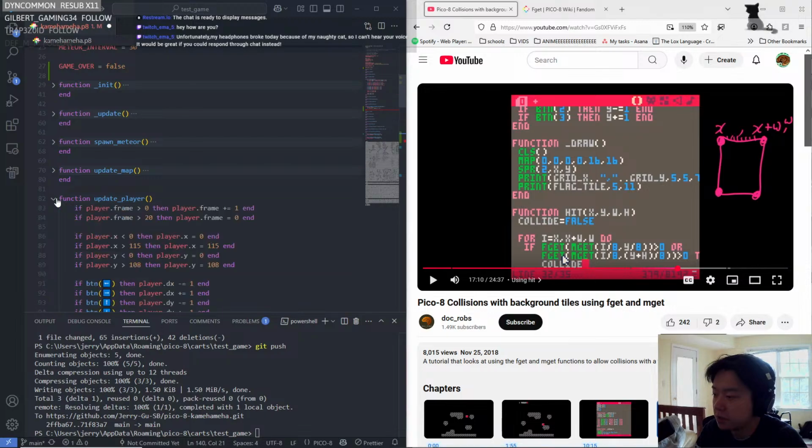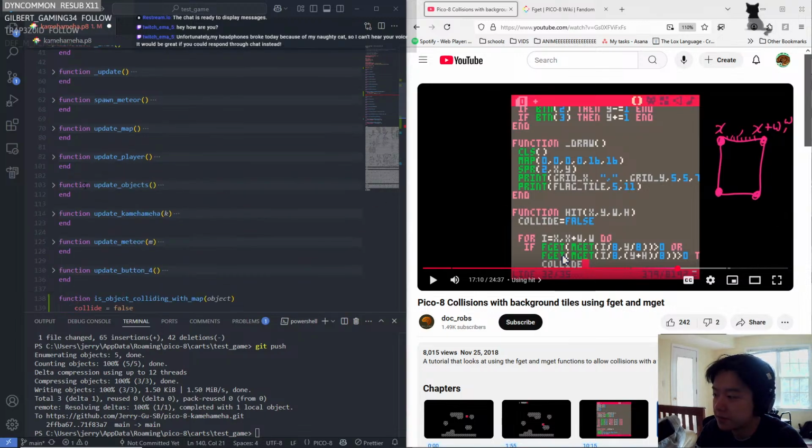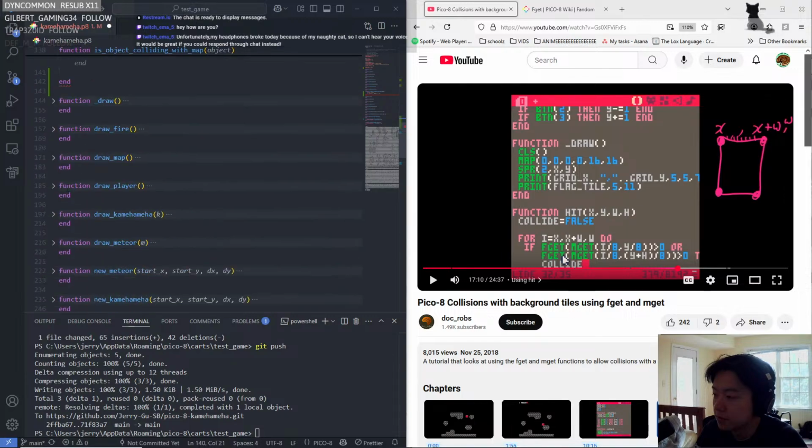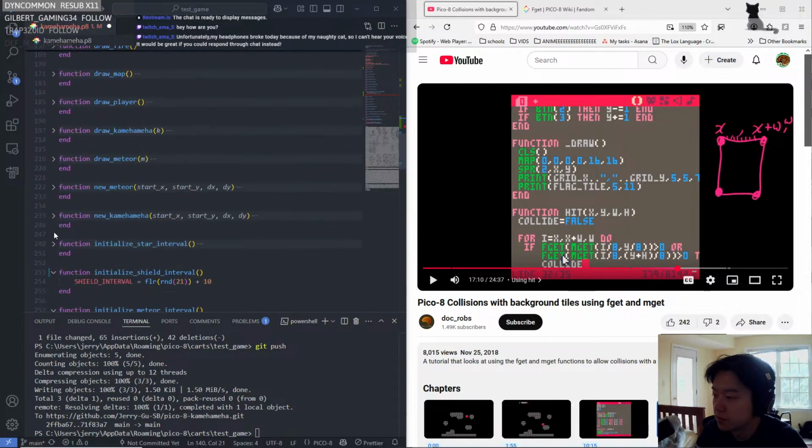None of the objects have any width or height. Is there any width or height?